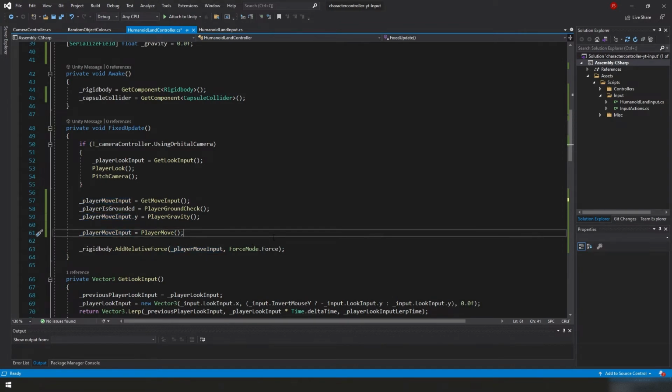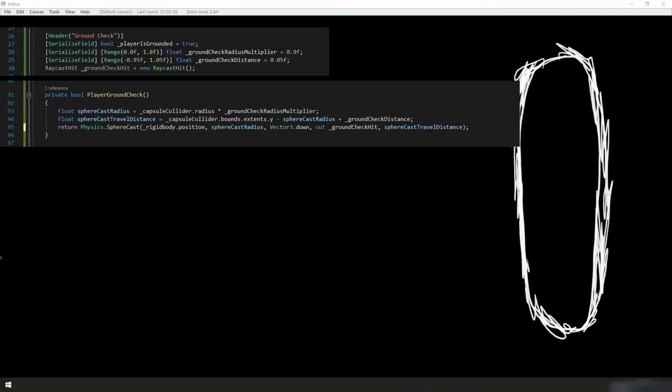Okay, now let's go back down to our GroundCheck function and we'll break that down so we can understand exactly what that's doing. And on your screen now, you'll see the actual snippet. I'll put it on the screen. And this is a terrible drawing, the best I could do, of our character controller. It's a capsule collider, right? We're looking at it from the side perspective. So for example, we'll give it a little smiley face here.